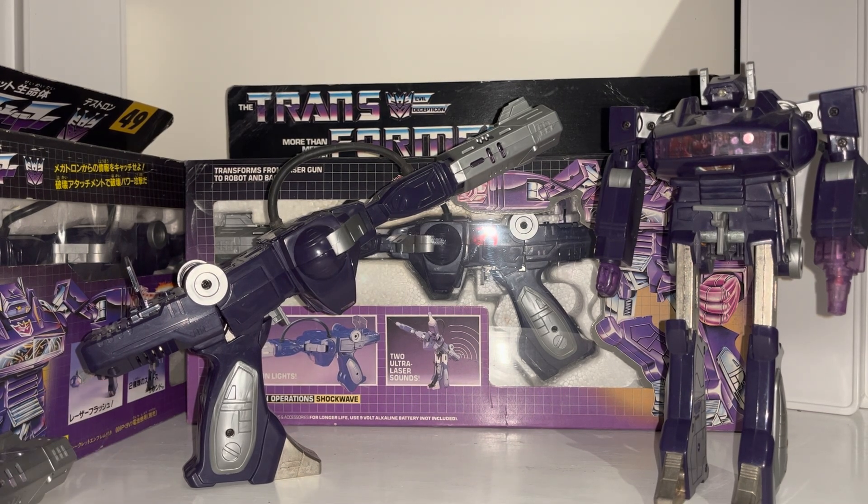Now for the robot mode - this will probably surprise you because even for a pre-Generation One figure, the articulation on this guy is huge. The size is something crazy. Here he is next to New Ages Cyclops, which is another version of him. Here he is next to the Leader Class Siege version with its huge shoes and big backpack, and he's still nowhere near as tall. And here he is next to the more recent Core Class version - again, massive, massive Generation One figure, one of the biggest.